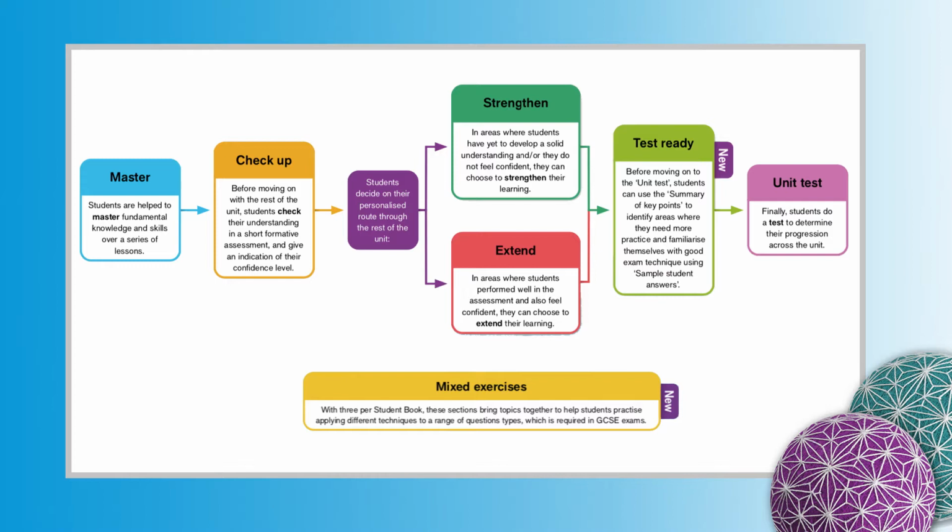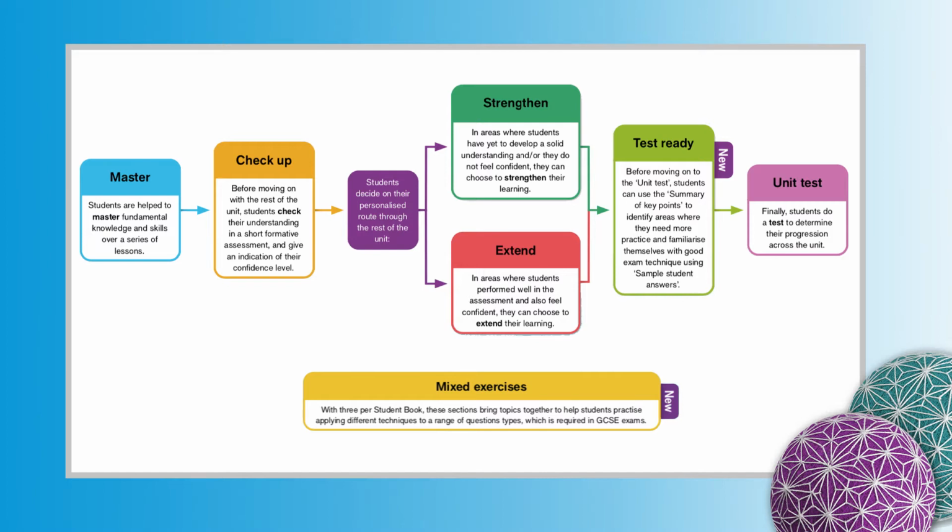The unit ends with the unit test, which gives students another, this time slightly more formal, opportunity to check their progress. For this edition of GCSE, we have also added a test-ready section in the run-up to the unit test. The idea of this section is to encourage students to learn and revise independently and develop an awareness of good exam technique.